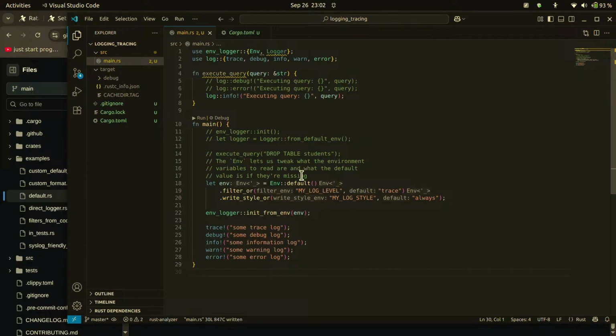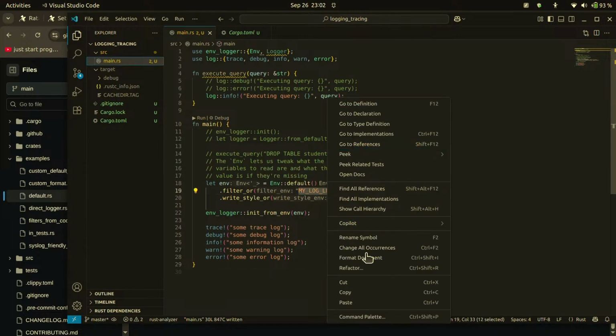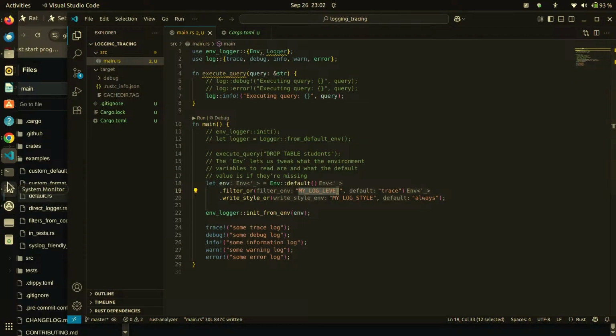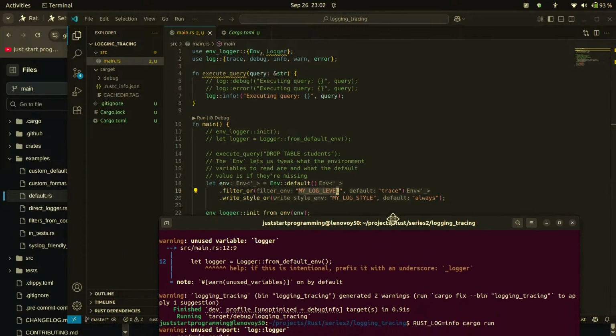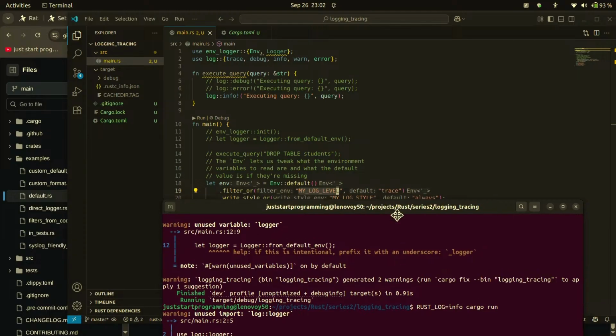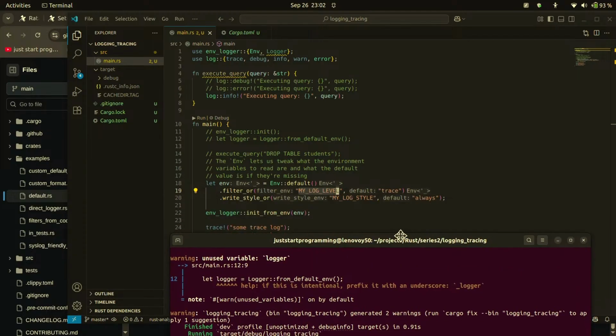Does it mean we need to set this one? Copy, plus 2, trace run. Is it correct? Okay. Default is trace.